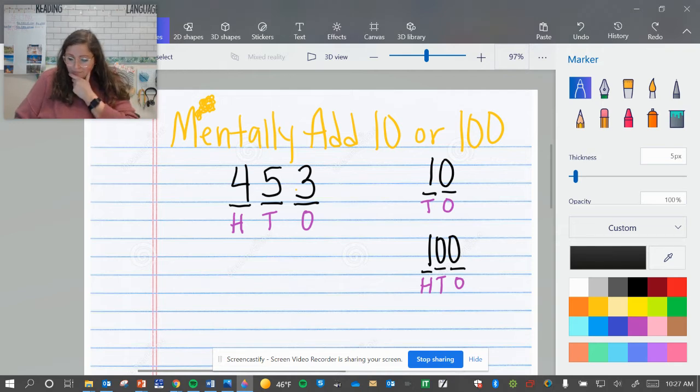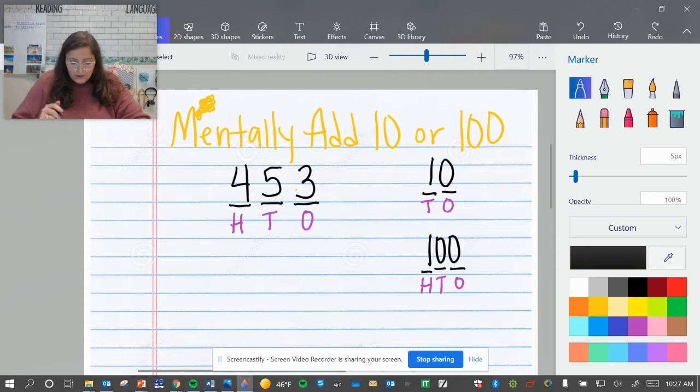So something that's different is that they have a different value. Their ones are different values, right? Because they're in different places. Remember, we talked about the place that a digit is in. 3 is a digit, 5 is a digit, 4 is a digit. So our digits have different values, or how much they're worth, based on what place they're in. The place is the hundreds place, the tens place, the ones place. The values would be 400, 50, and 3. Okay, just a little reminder. We talked about that at the beginning of the year with place value, right?